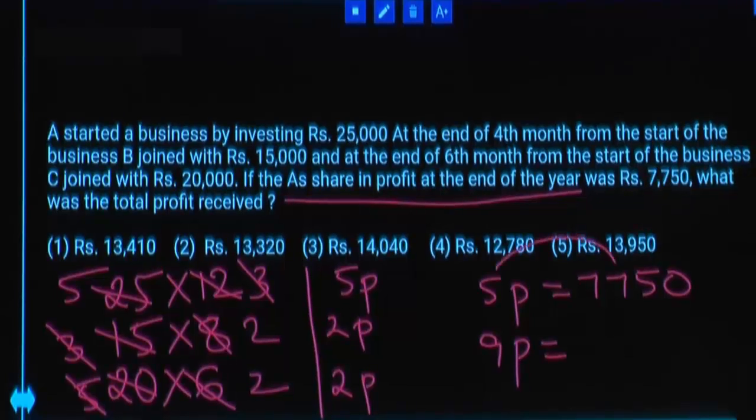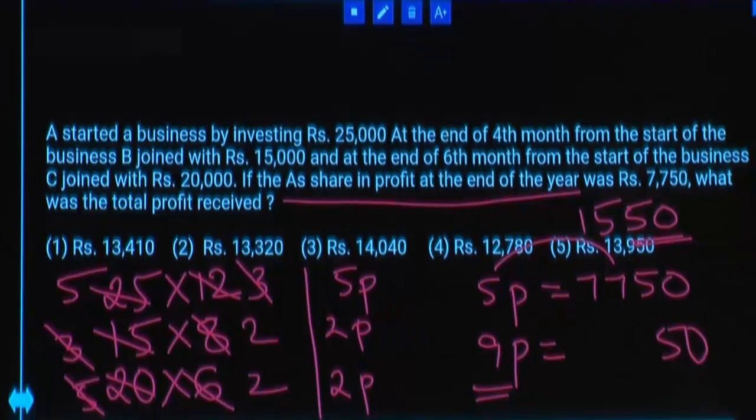5 how many times? 5 ones, 5 fives, 5 fives, and then 0. Yes or no? Now you should multiply 9 with 1550 only. 50 into 9 and ends with 50 only. Answer should end with 50. Fifth option, final answer. As you have 0, you will get 0. 9 into 5 ends with 5. Answer should end with 50.